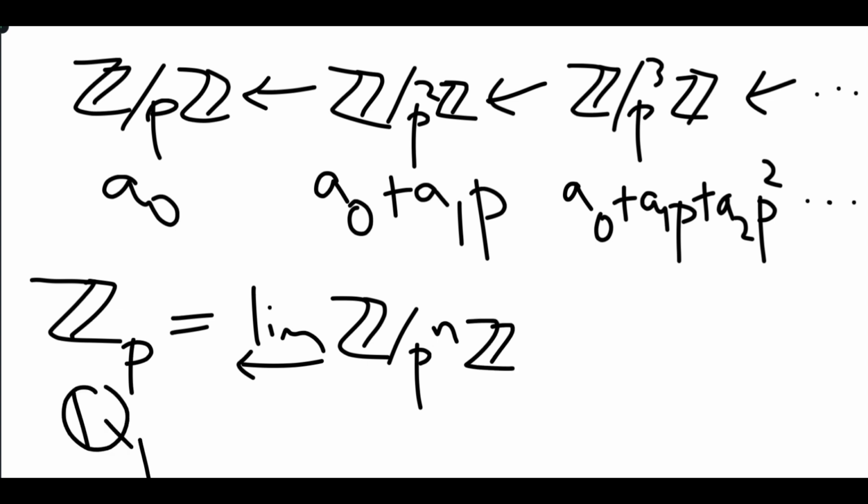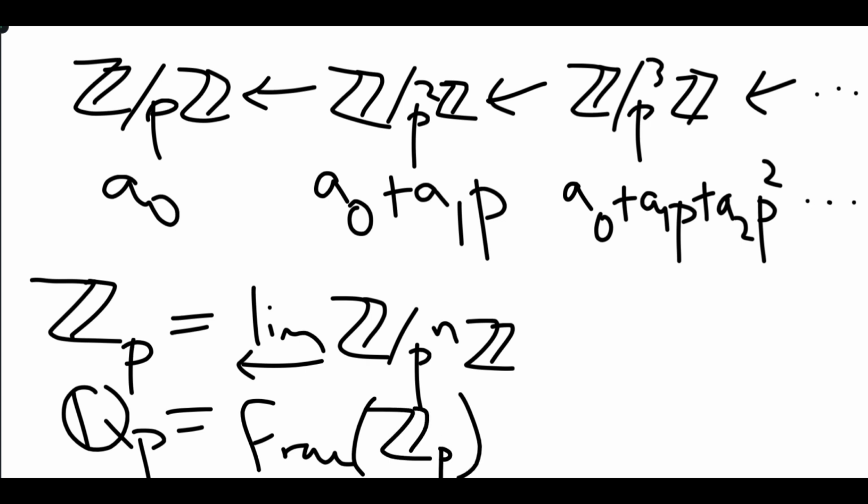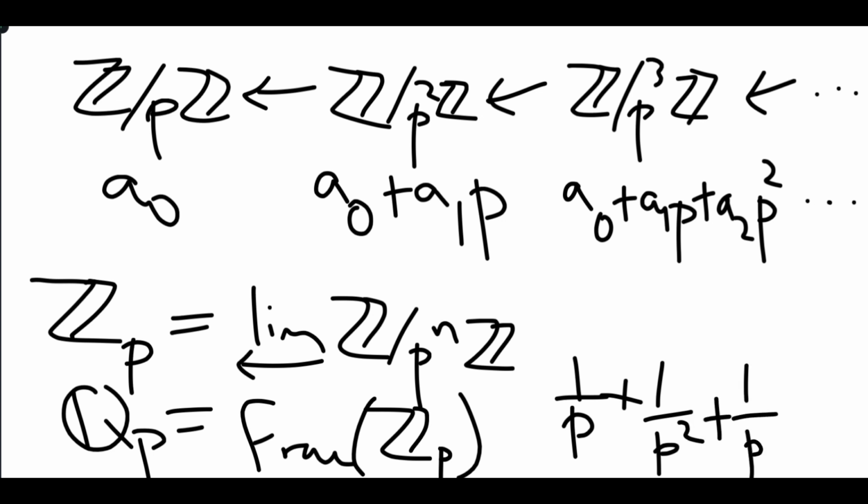Okay, and then the p-adic numbers, you could either think of them as the field of fractions of Z_p, or what you get from taking negative powers of p as well. But it's important that the powers of p are always in increasing order. You can't have anything like 1 over p plus 1 over p squared plus 1 over p cubed, and so on. Even though that makes sense in the usual number systems we use, it won't make sense in Q_p. So you have to really do a Laurent series in p, meaning you start at some negative bound, but you only increase from there.